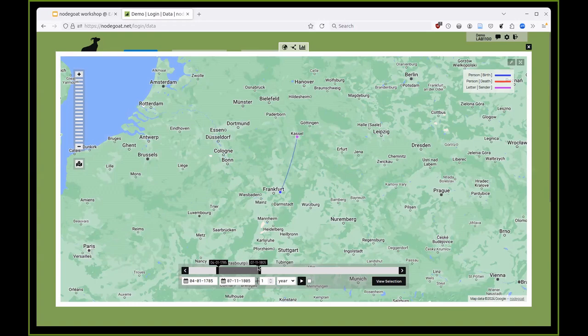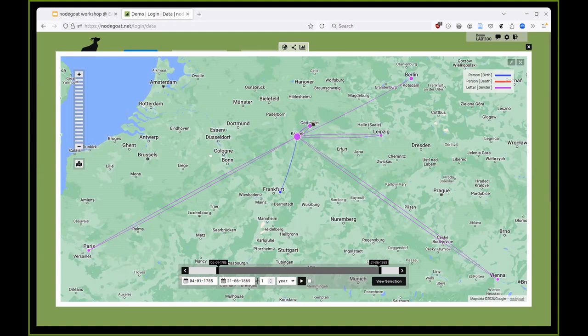And then if we move the time slider further, we see that every blip is the sending of a letter. And then you can really follow his path through Europe to see where he went and from which locations he sent letters. So then from Kassel to Göttingen, also back, and then to Leipzig, and then finally also to Berlin, where he eventually got a position.